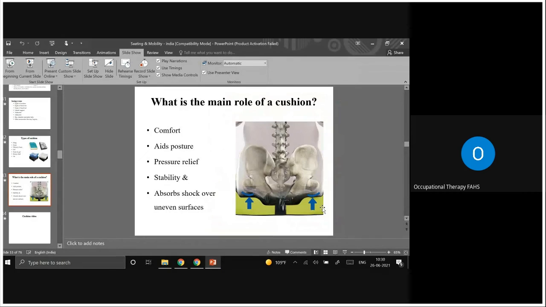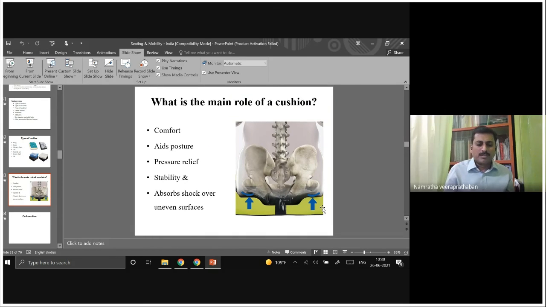Thank you, sir. Next question: how do we measure pelvic pressure for cushion modification? Oh, super, very nice question. We have a technology called the pressure mapping system. We have the technology in terms of FSA. It gives a computerized reading. For example, you want to make the patient sit on the cushion. Before that, there is a mat. The mat will be placed over the cushion, and the reading will show in the computer. Then you place the patient on top of the cushion, and the computer will give you a constant reading, for example, how much pressure this patient is exerting.